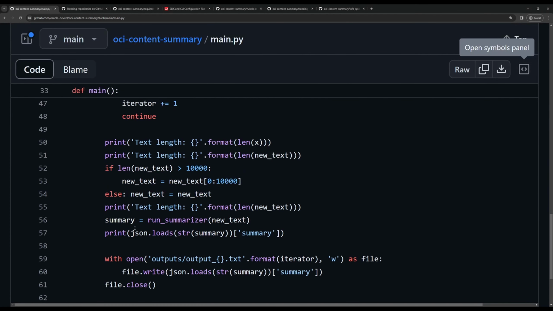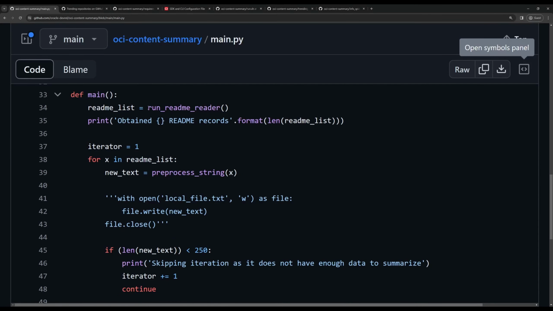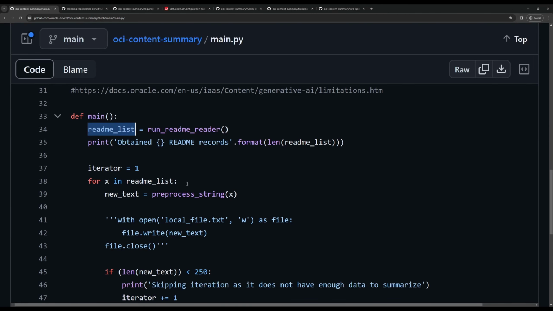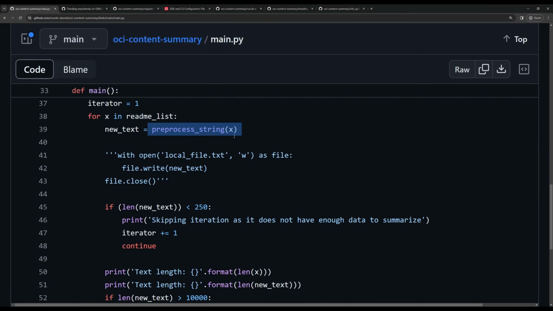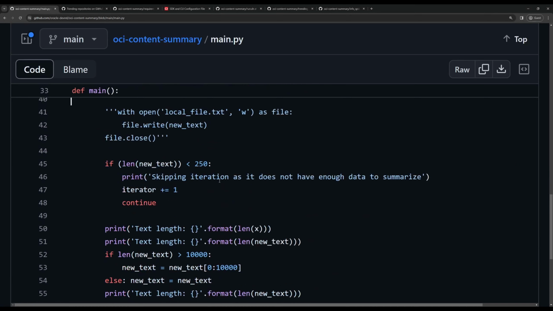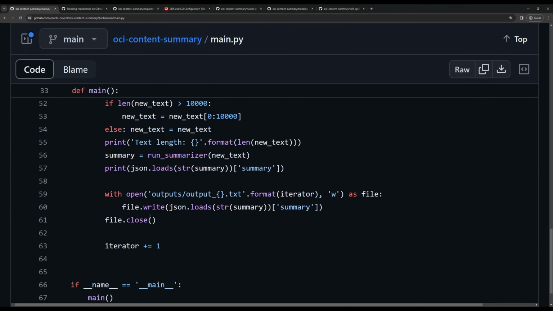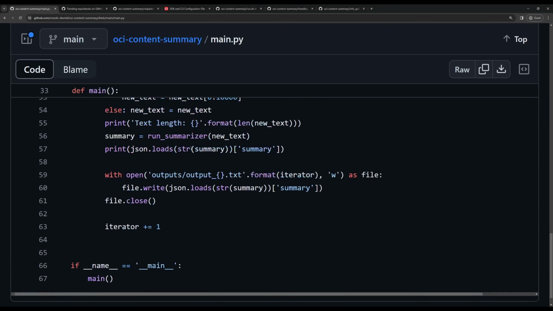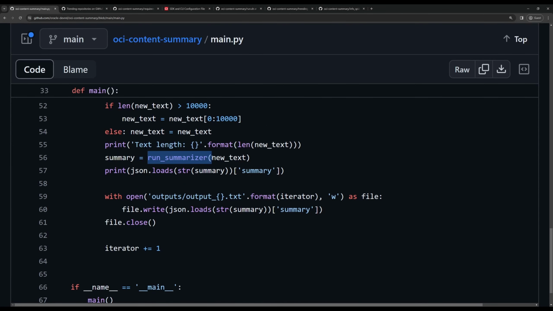First of all, we just go into main and we run the list of repositories that we want to get the README information. So we just pre-process the string files for each one of them. We pass them to the model, and the summarizer actually does everything.